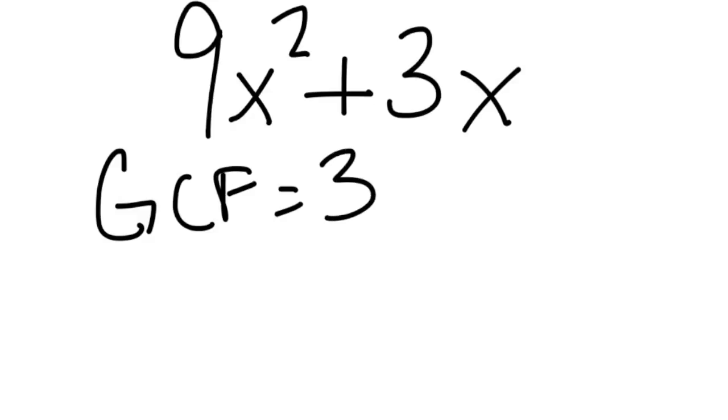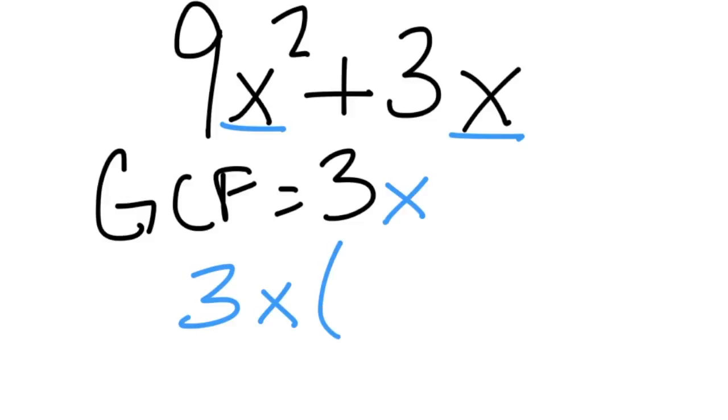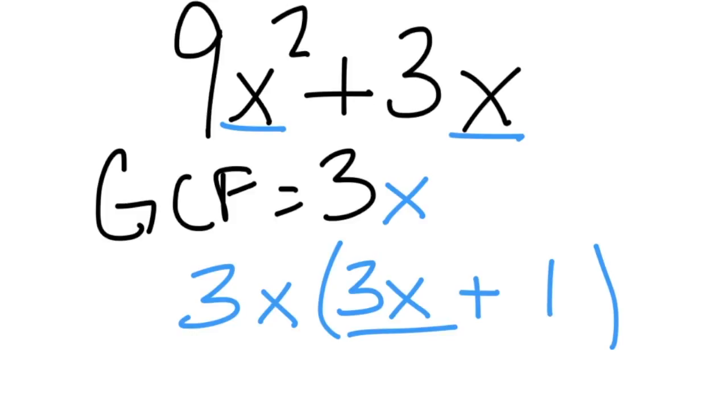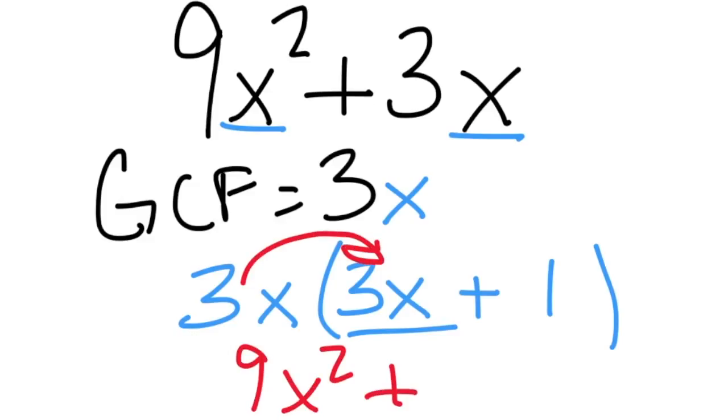But in this case, both terms have x's in them, and I can factor out an x from both terms. I can only take out an x because the last term has at most an x, not an x squared. So we start by writing 3x, and then inside the parentheses, we will have two terms. The first one needs to be 3x, because 3x times 3x will make 9x squared, plus 1, because we already have 3x on the outside, so 3x times 1 makes 3x. Make sure you always check your work by multiplying and distributing, and making sure you come up with the original expression.